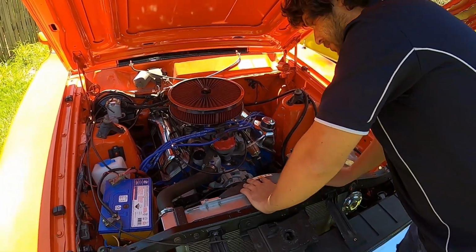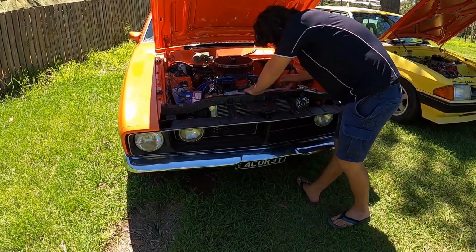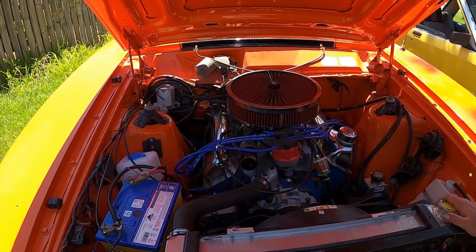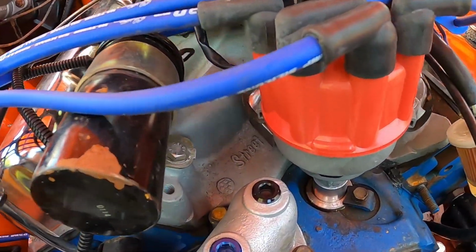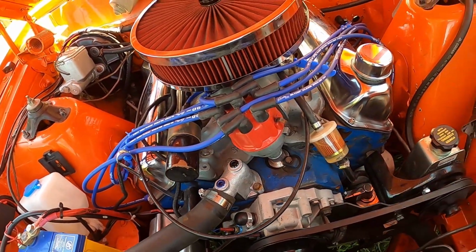It's got a really nice thermo fan. Very nice engine. It's got a street dominator intake, 600 Holley. Very nice. Very clean, tidy 302. Brand new power steering pump and a new fuel pump, alternator. Everything was nice to work on.